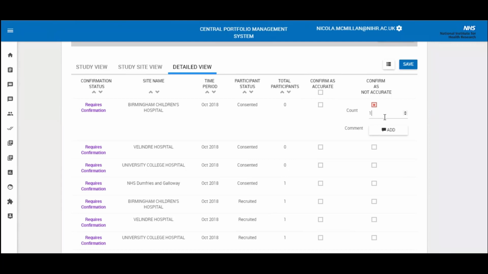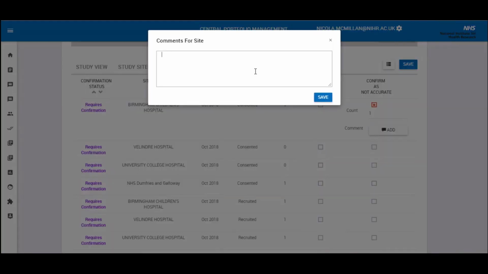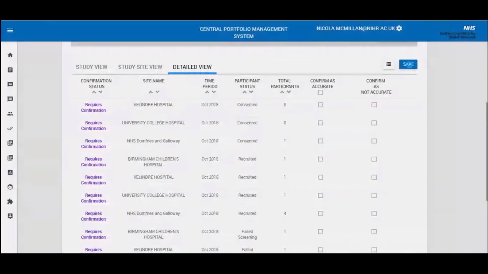I think there was 1 person consented. And I can also, if I want, add a comment for the site. And then if I save that, that line will disappear. That's now confirmed, and I don't have to do anything further with that.